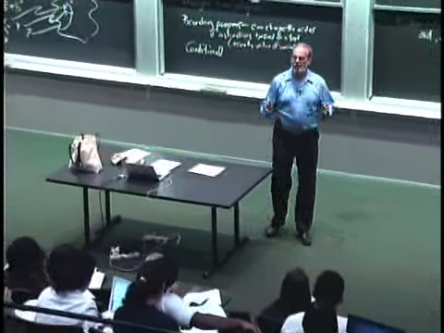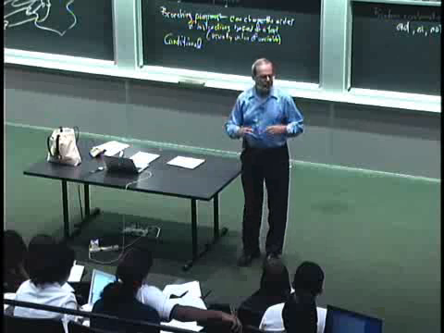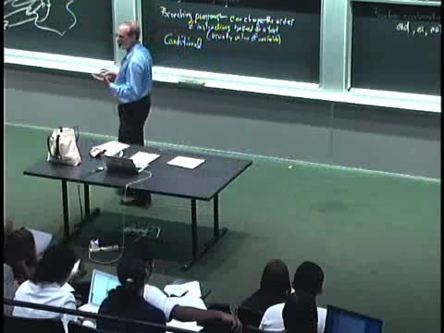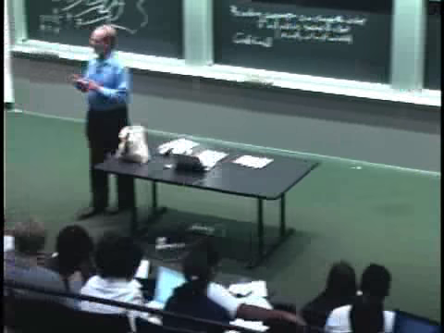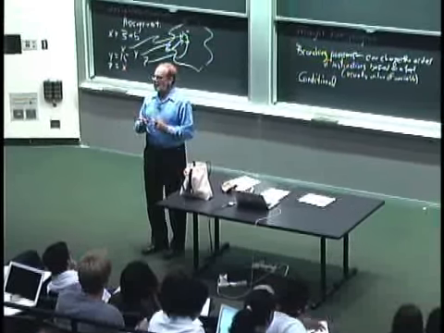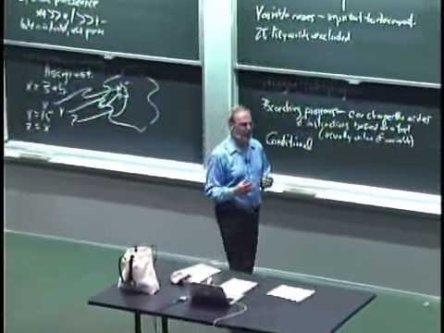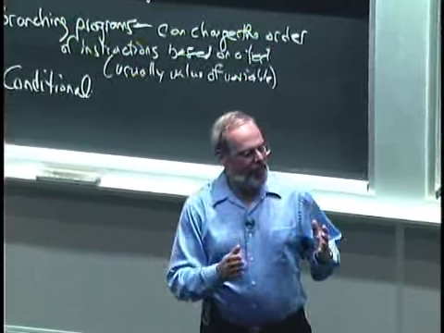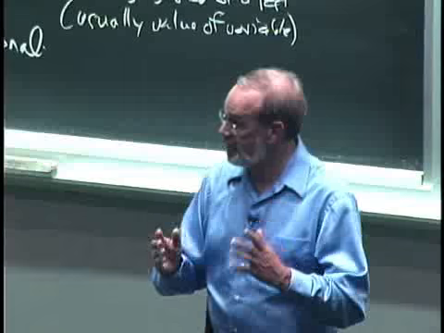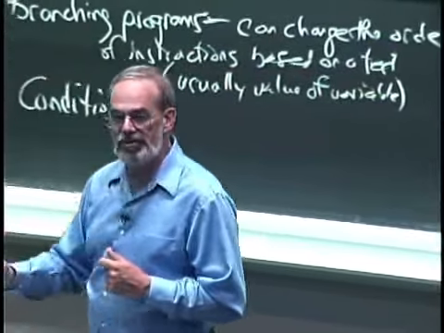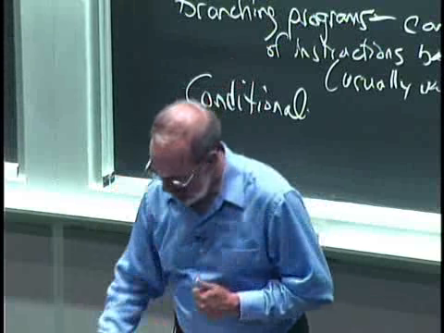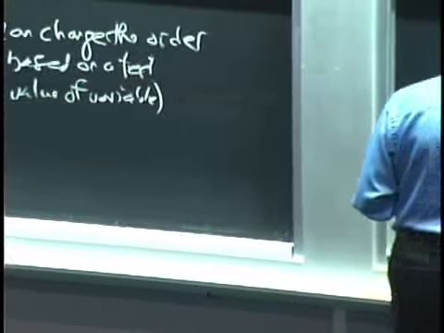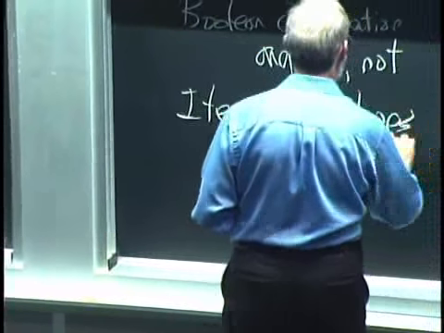Well, let's go back up to our original starting point of recipes. And I'm sure you don't remember it, but one of the things I had in my recipe is beat egg whites until stiff. Okay? That until is an important word. It's actually defining a test. Let me rephrase it into garbled English that'll lead more naturally into what I want to do. While the egg whites are not stiff, beat them. That is a different kind of structure. It has a test in it, which is that while something is true, do something, but I want to keep doing it. And so for that, we need to add one last thing, which is iteration, or loops.